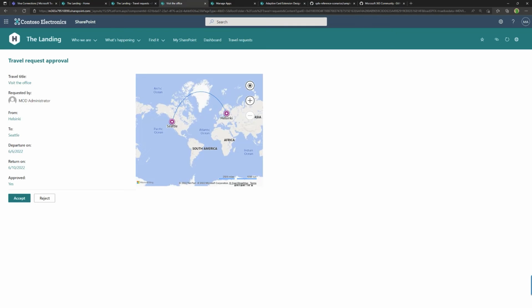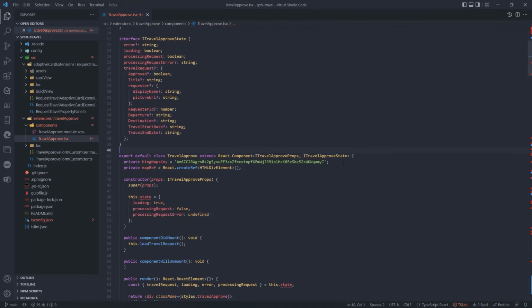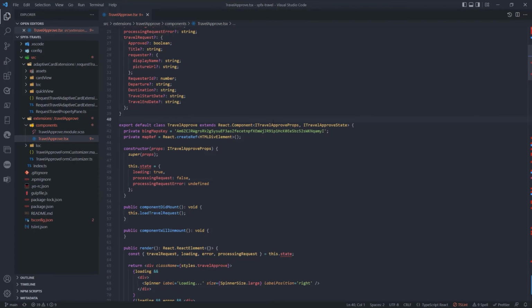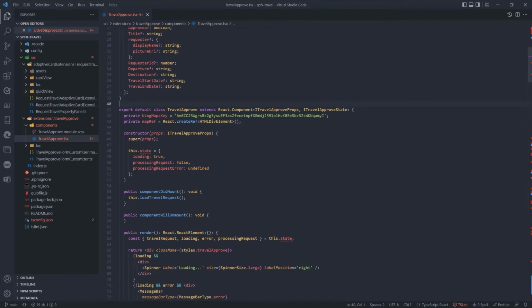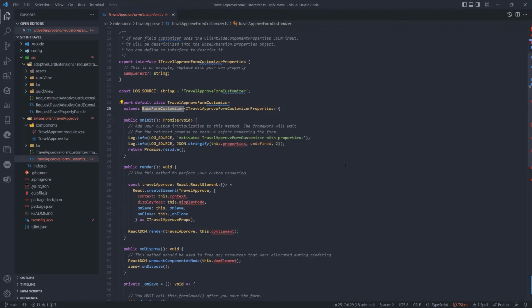Now, how do we implement these things? That's a super simple thing. We basically have a new component type, which is called the form customizer. And let me go to the actual form customizer so we can see it. Here we go. So we have a new base form customizer, and as you run the Yeoman generator, you can just say that you are looking into creating a form customizer, and we will give you a baseline rendering and starting point with the default components.